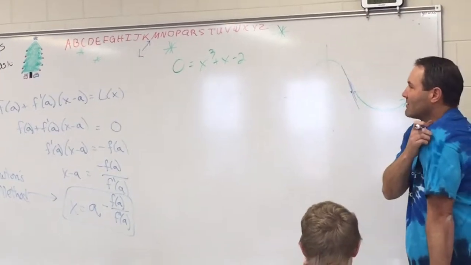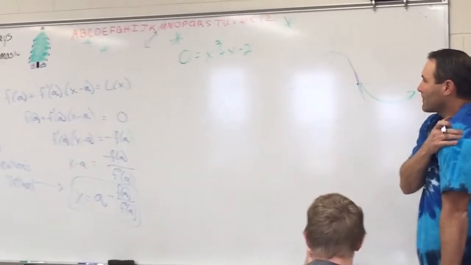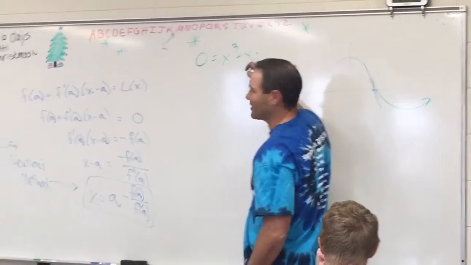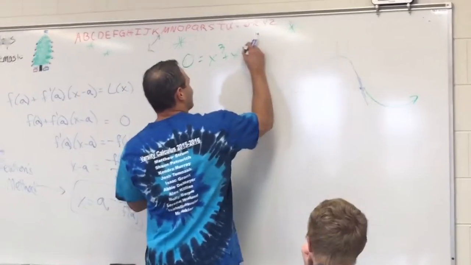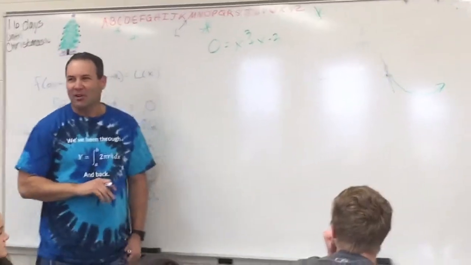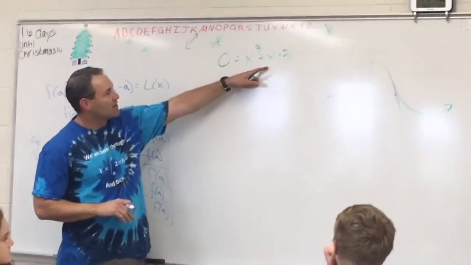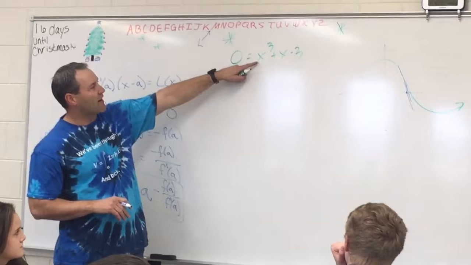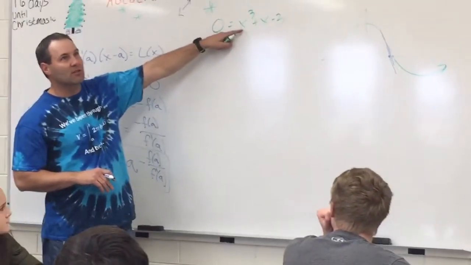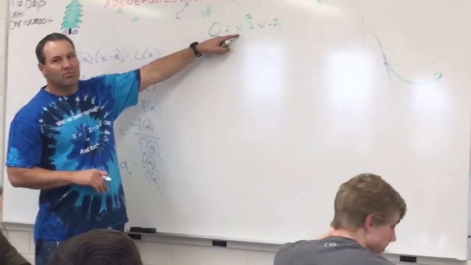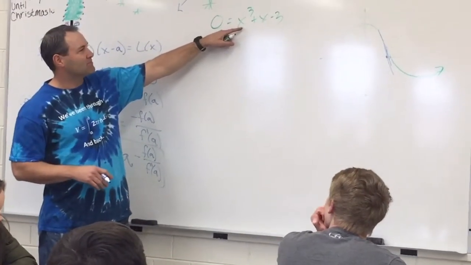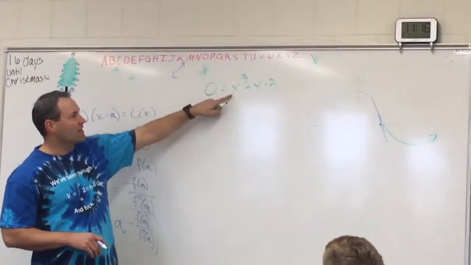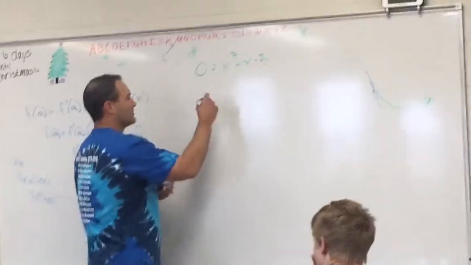We need an initial a. So for this problem, if I plug in 1, I get 0. Actually, with minus 3 now, if I plug in 1, I get negative 1. Should I go a little bit more or less? How about 1.5? 1.5 cubed is 3.375, plus 1.5 is like 5. We're going the wrong way. So how about 0.8? We'll try 0.8 as our initial a. I hope this works.